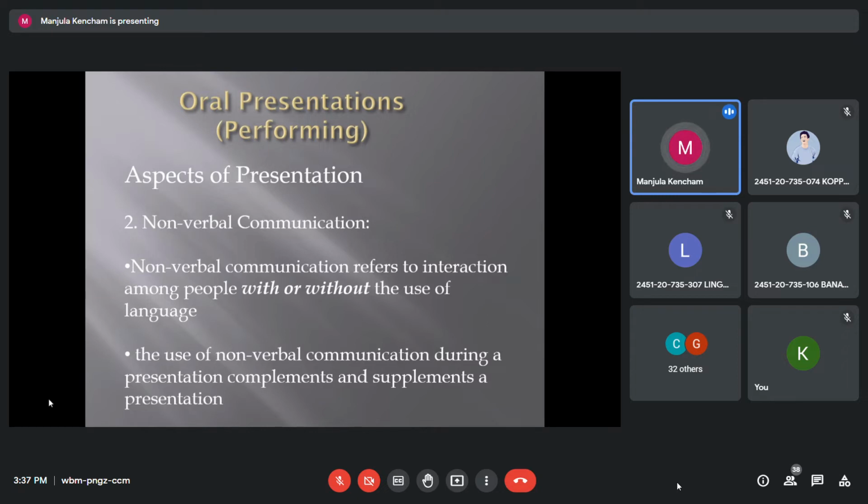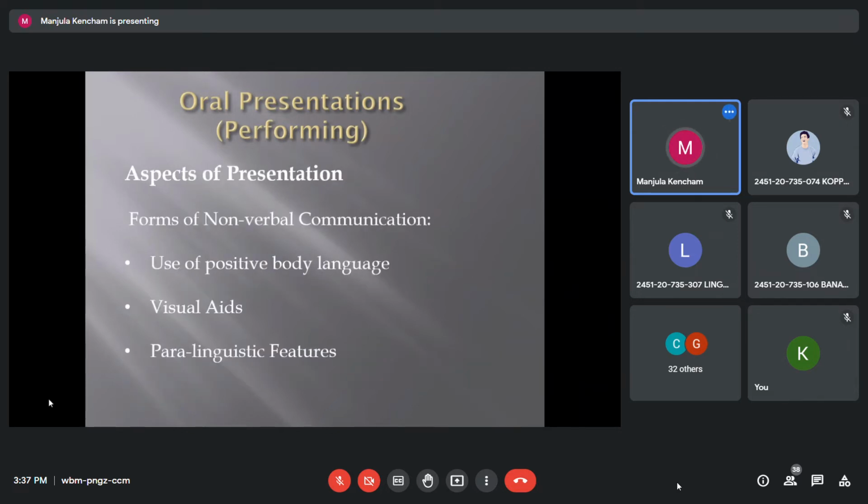Any presenter, we aren't trained in non-verbal usage, but still the majority of us have it, without our sense we make use of some kind of gestures. Sometimes, looking at the gestures made by the speaker, others begin thinking that he is a weird speaker. Why does he use such kind of gestures? Because they ignore the fact that gestures should complement and support the presentation rather than contradict what the speaker is presenting.